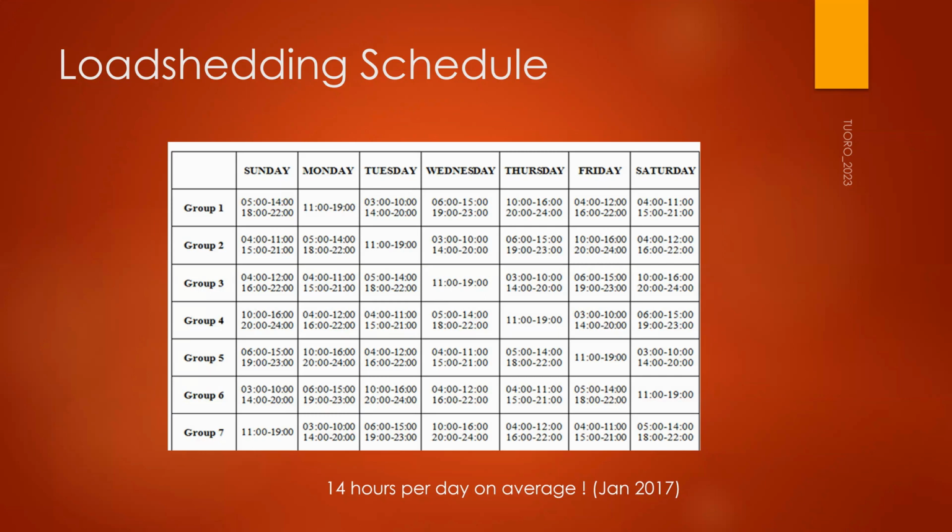We had generators and we had solar. And one good thing in Nepal is that almost every household has a solar panel for at least basic electricity. But it doesn't help with the heating, and it gets pretty bad. So on an average, we had 14 hours of power cuts. 2016 was the worst, we had up to 16 hours.